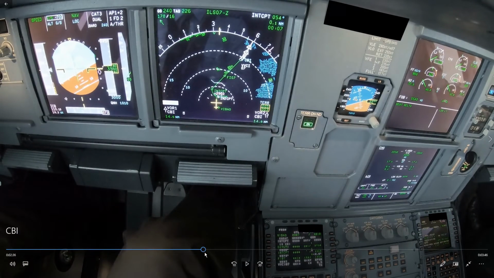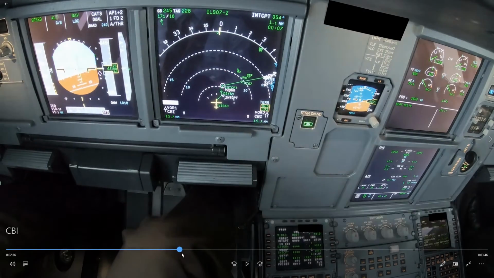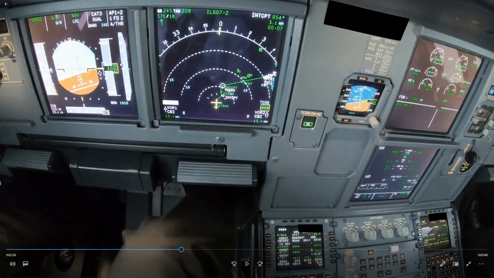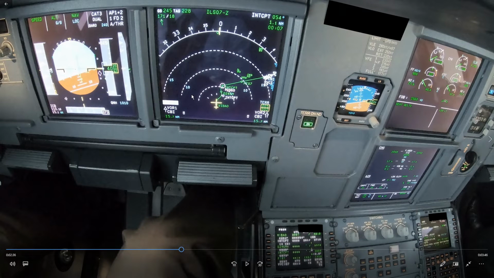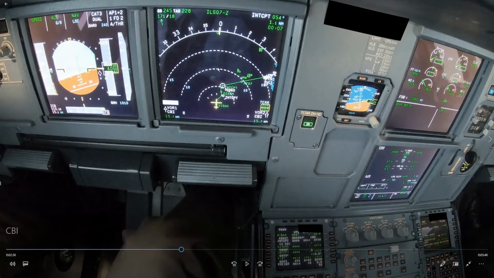So okay, if I just backtrack a little bit again to see exactly where at 15 miles, so it's 16, there's 15, right? So we should be at 4,000. Well, if you're at 4,500 feet at 15 miles, that means you're exactly on the glide slope. Not a real glide slope, of course, that's an extension of the line here, but let's say the 3-degree slope. If you are at 15 miles at 4,500 feet, that means you are on a 3-degree slope. Okay, but with that speed, like I said before, you should actually be 500 feet lower. So we are a little bit high on profile.